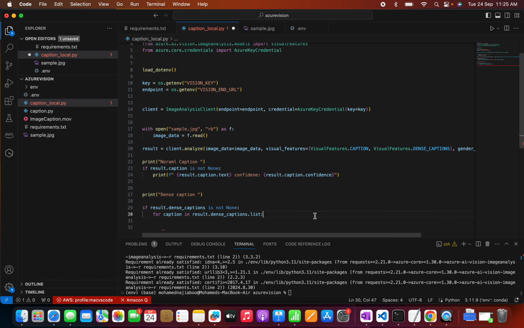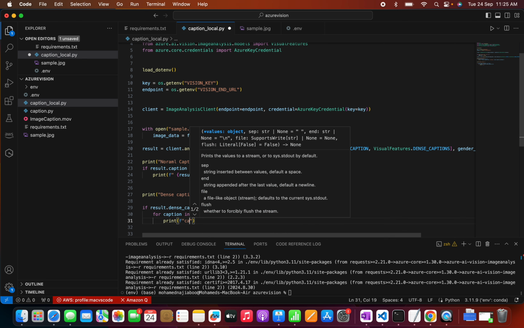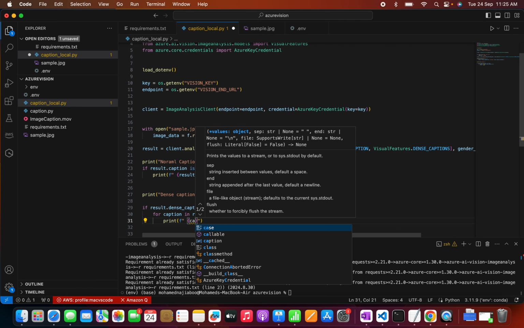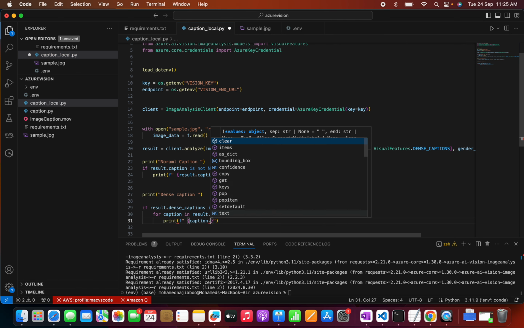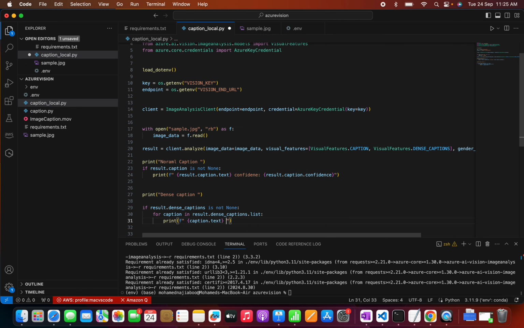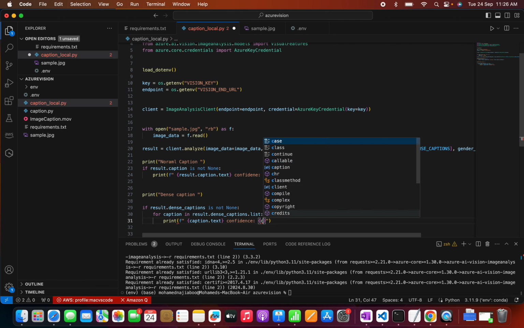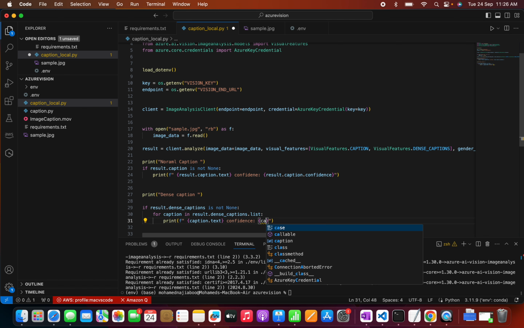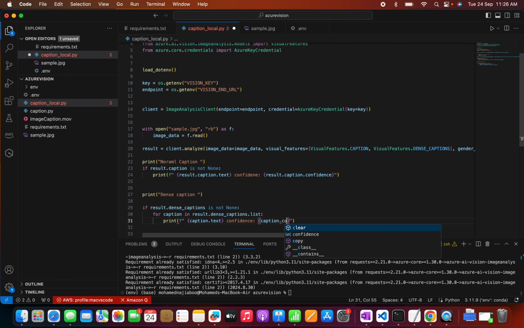Here I can print caption.text, then I can print the confidence score, caption.confidence can be printed like this.